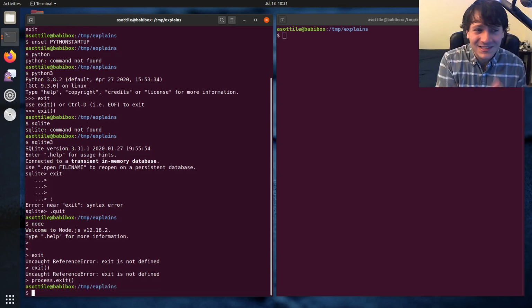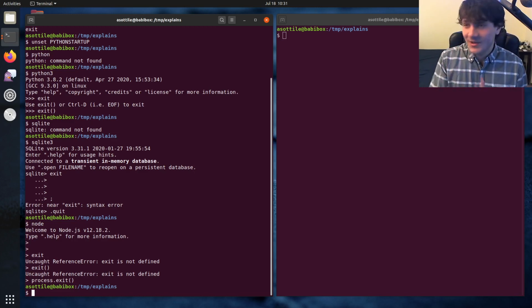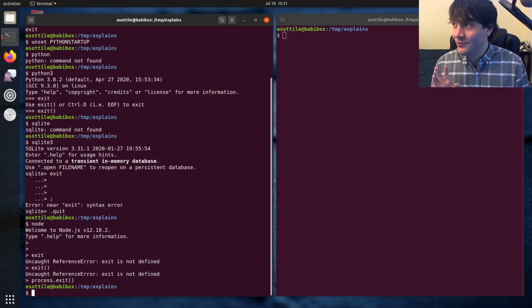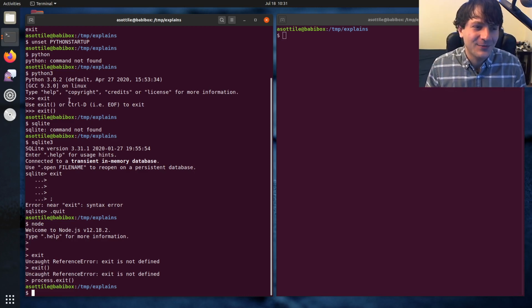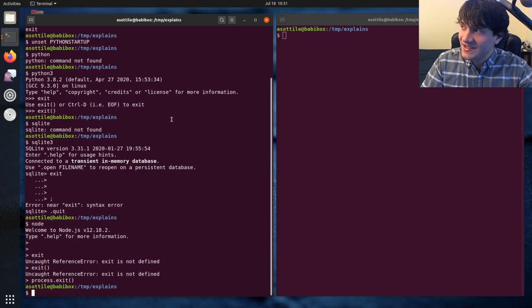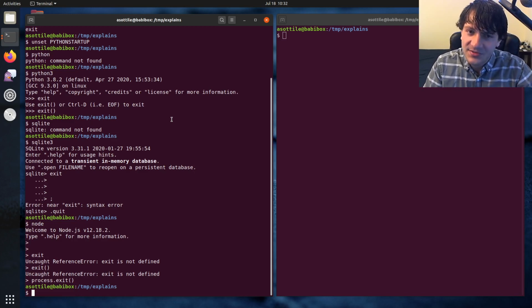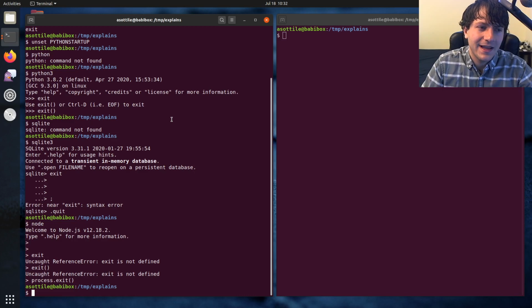But as you can see, there's a bunch of different ways to exit these interactive REPLs, which I don't even know what REPL stands for, but I would probably just Google it and figure it out. But anyway, there's a faster way, which Python has already given away. If you do Control D, that sends end of file to the process, and almost all of these interactive prompts will handle Control D as exit.